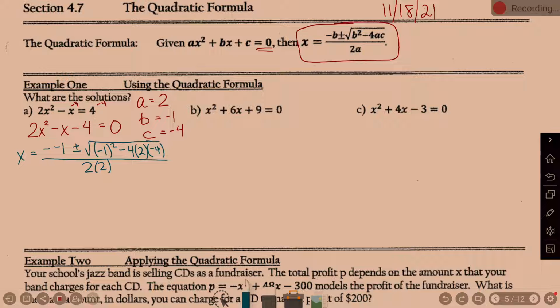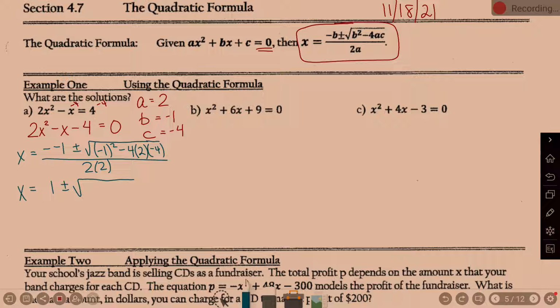Okay, so let's work on some cleanup. If you didn't already, the negative of -1 is positive 1. Plus or minus square root. Now, -1 squared is positive 1, yes? When you square that negative, I don't care if your calculator tells you it's a negative. That just means you didn't put it in your calculator right. Because you want to put parentheses around the negative value when you're squaring it. And so, I'm trying to look and see how many steps I put on my notes.